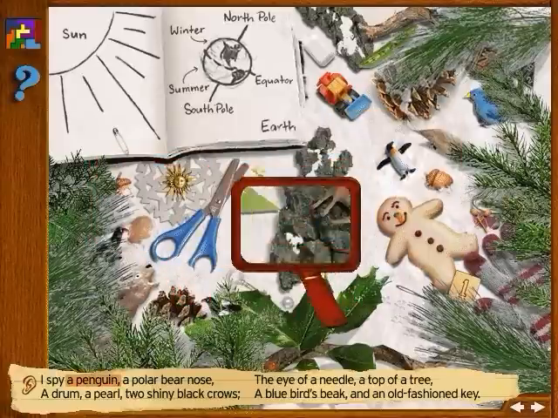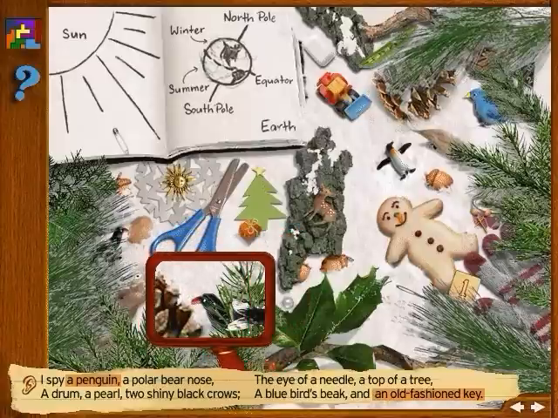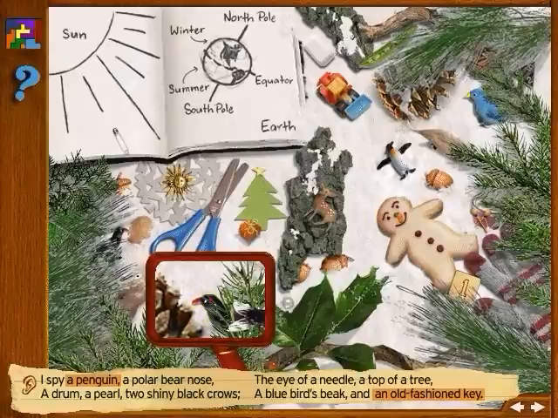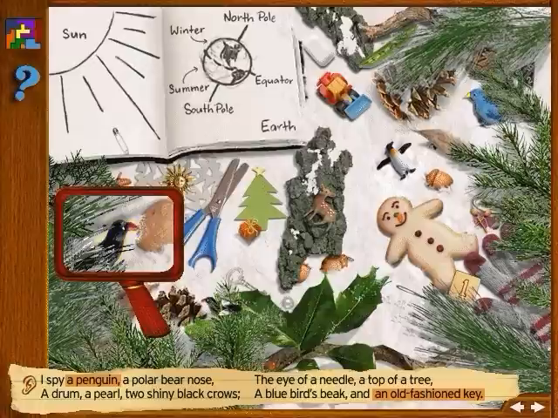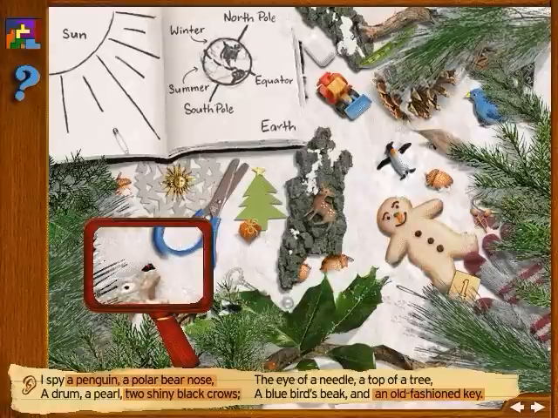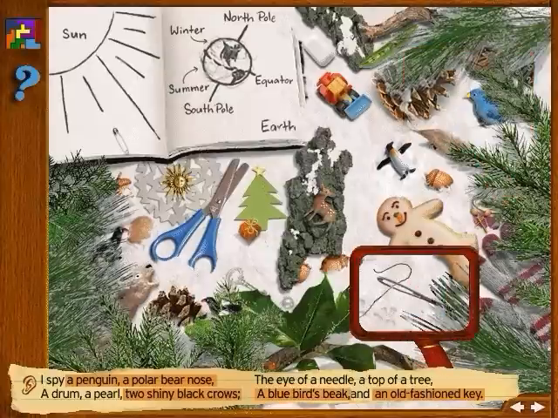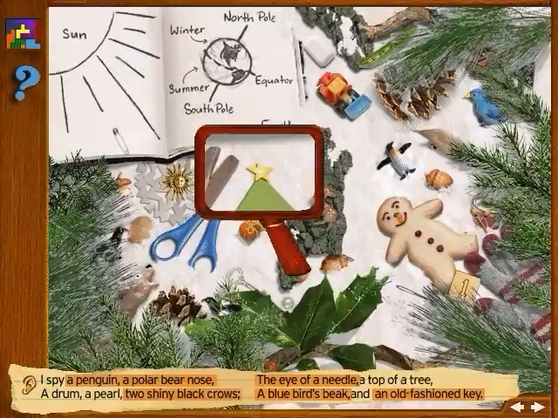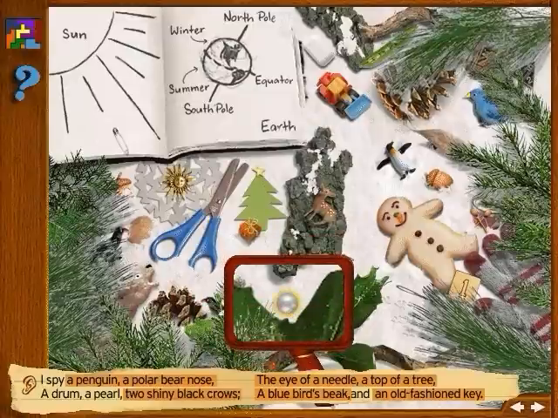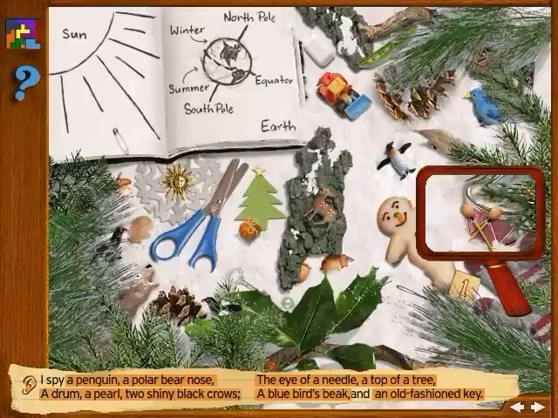A penguin. An old-fashioned key. A shiny black crow. Two shiny black crows. A polar bear nose. A bluebird's beak. The eye of a needle. A top of a tree. A pearl. A drum.